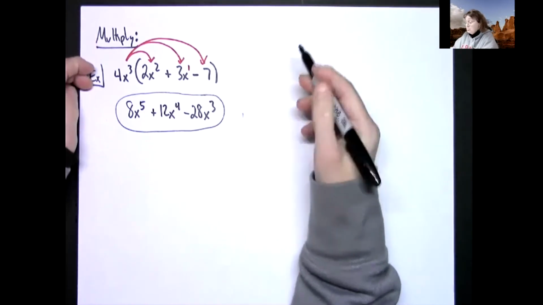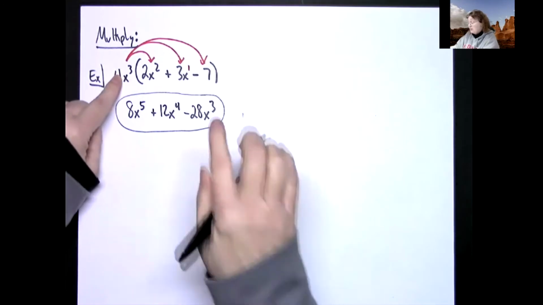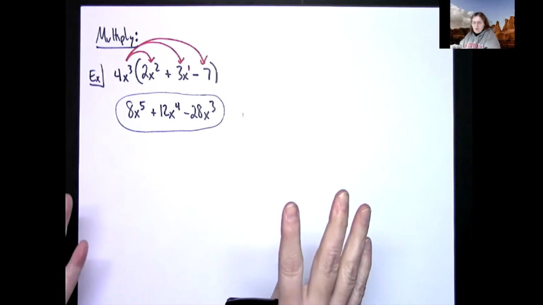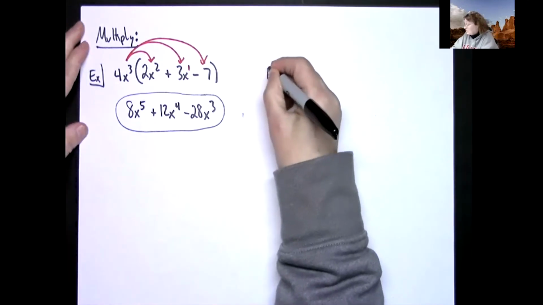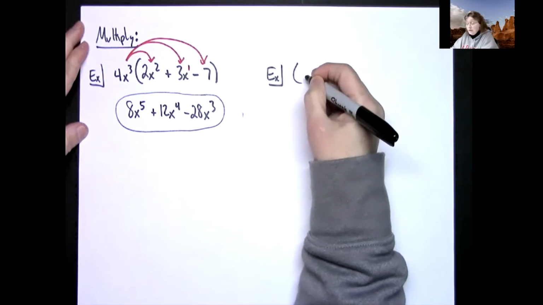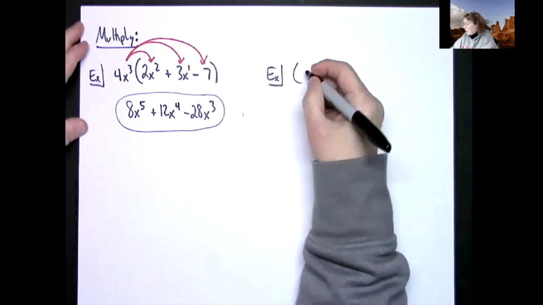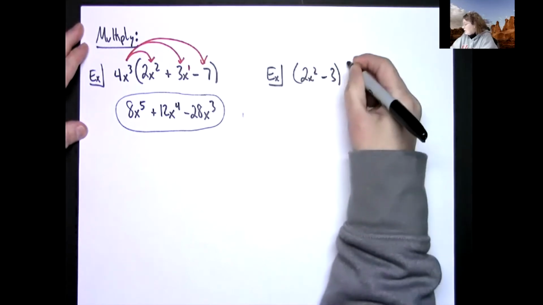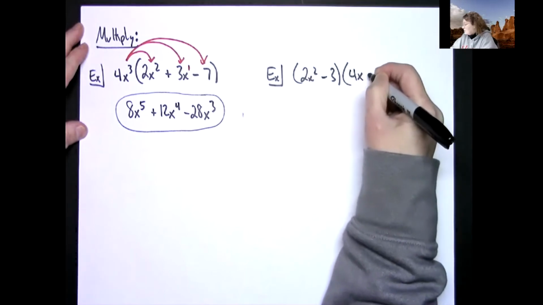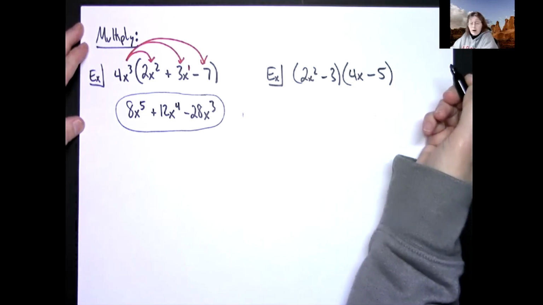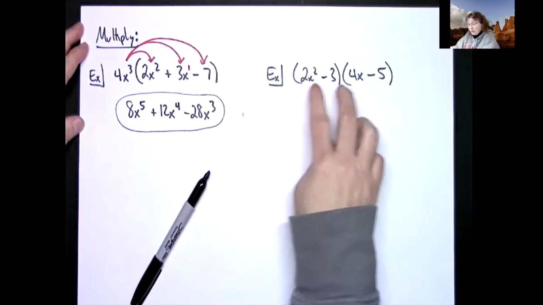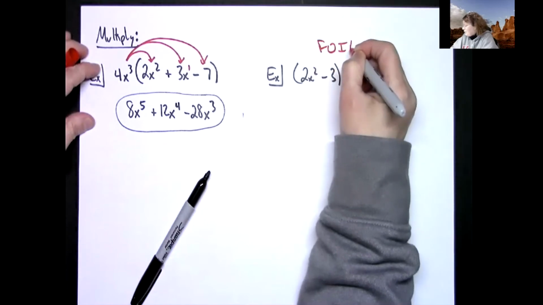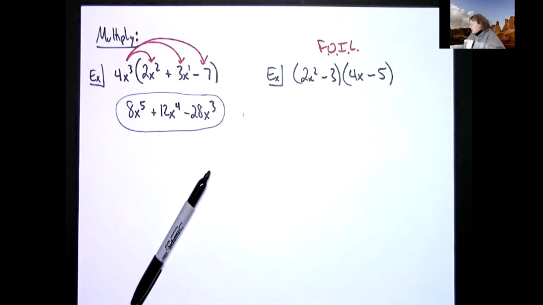And then from here, they just kind of get crazy. I can put 2 terms out here. I can put more than 3 terms in here. If I do just 2 terms on the inside, 2 terms on the outside, we know that is FOIL. You've been foiling for a long time. But really, FOIL is the same thing as repeated distributive property. So I could do a 2x squared minus 3 times a 4x minus 5. This is a binomial times a binomial, but binomials are still polynomials. You can do FOIL, you can do repeated distributive property. It really doesn't make any difference how you do this one.